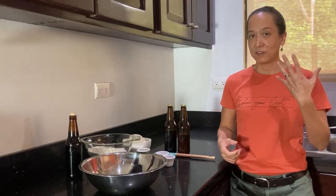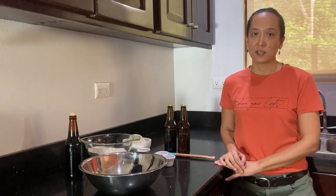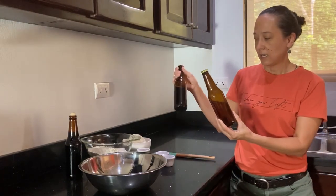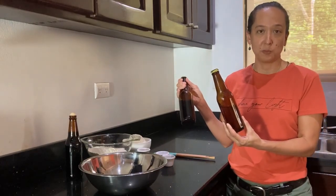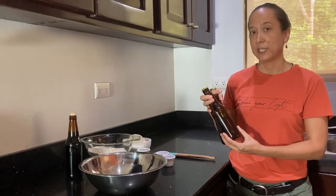All right, I've got my ingredients assembled and I've got my hair pulled back ready to make bread. This recipe came to be because if you know us and you know my husband, you know he's a big brewer, and we would always end up with partial bottles of beer. So I designed this recipe to do any volume of beer, but today I have a recipe for you using a full bottle of beer.